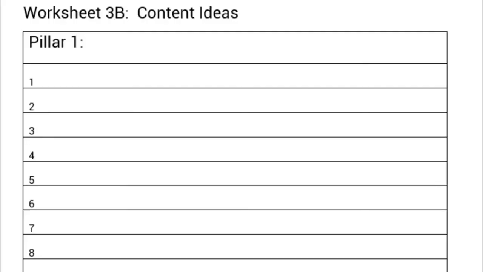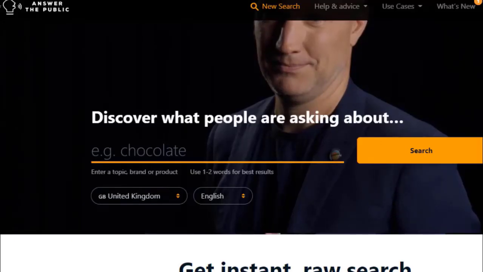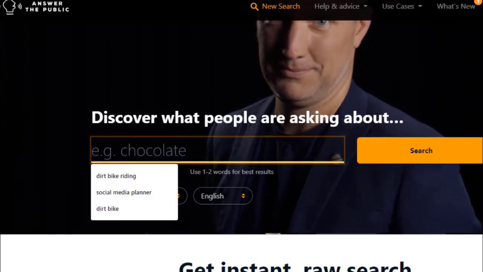Now I want you to go back to your workbook and fill in pages three through seven, looking at your four pillars. You're probably thinking, how am I going to come up with a hundred ideas? This is probably the most important step in deciding whether you're going to start your channel with the topic you've chosen. You have to make sure you have content. If you can come up with a hundred content ideas today or within the next couple of days, you'll have enough content for your channel for at least two years — if you do one video a week. If you do two a week, you have enough for a year. Once you dig in, it'll start coming to you naturally. But you have to have enough to determine if it's even worth it — I don't want you to waste your time setting up a channel and then feeling defeated.